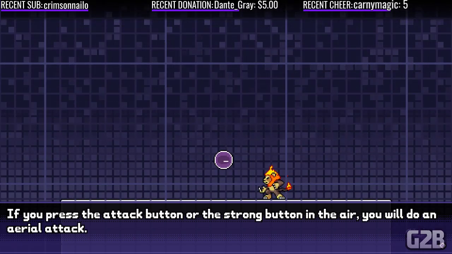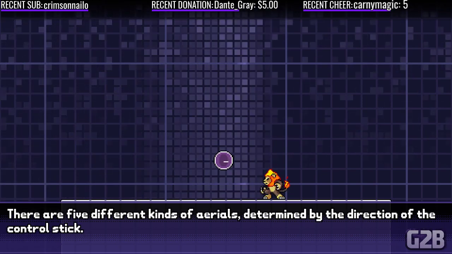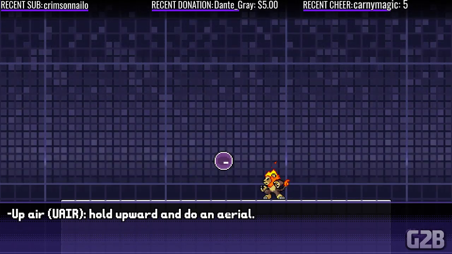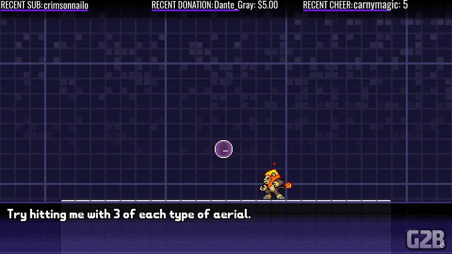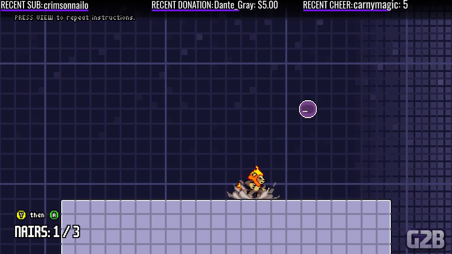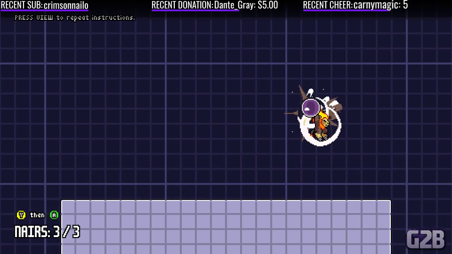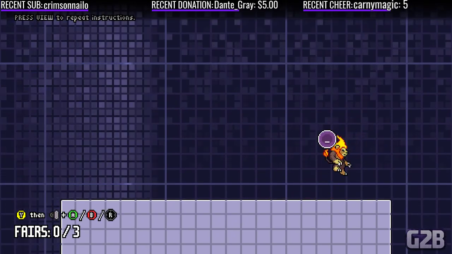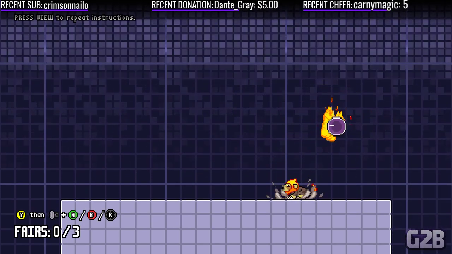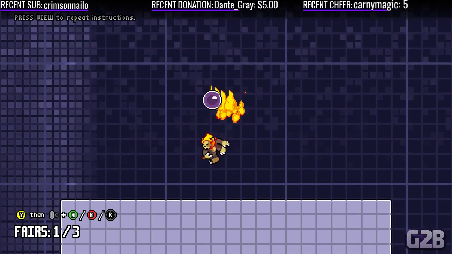Press the attack button and a strong button in the air, you'll do an aerial attack. There are five different types of aerial attacks, determined by your direction on the control stick. Neutral air, forward air, back air, up air, down air. Oh, neutral air, please. Play this game a lot. Yeah, I haven't played it since it was... forward air, whoopsie. I thought it was saying any direction.